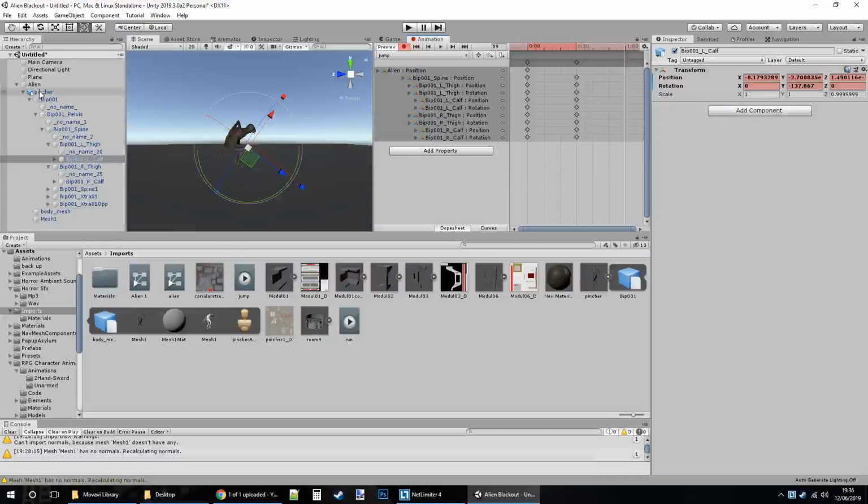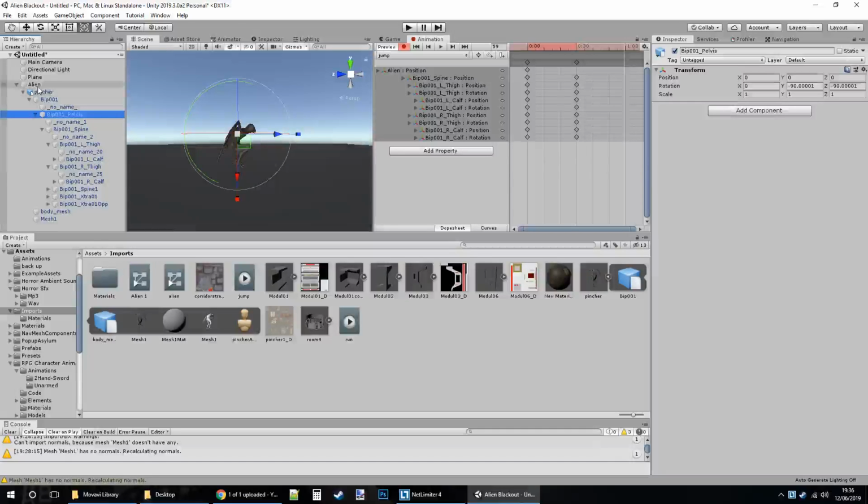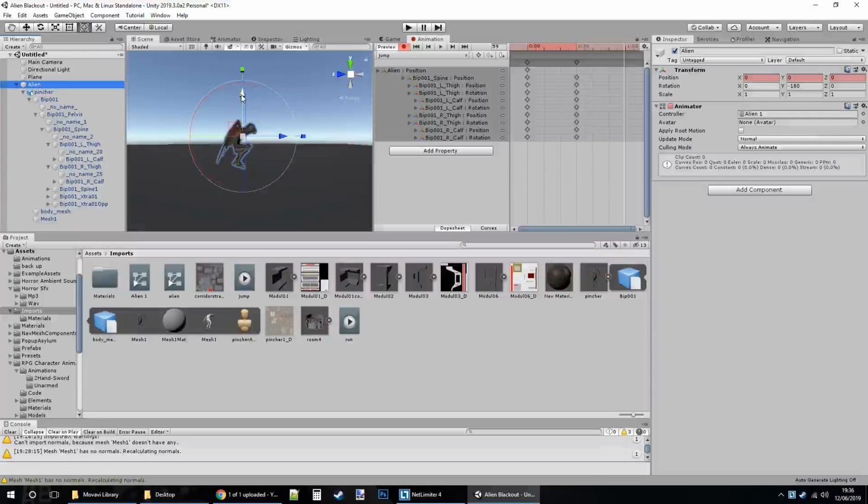And then for the next bit, we're going to move him up. I'll do that with the actual base, I think will be fine, so that we know it's going to go straight up. That might be a bit too far because I was holding control at the time.